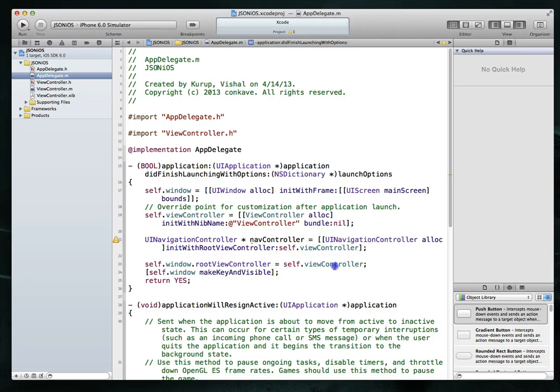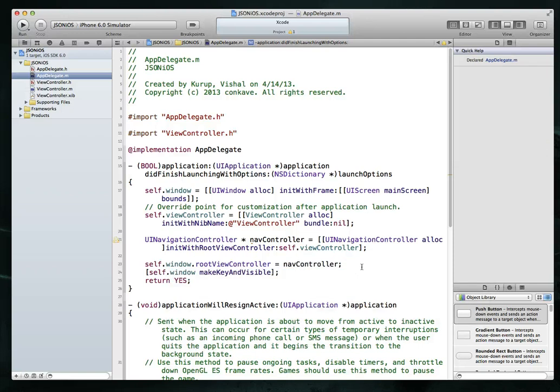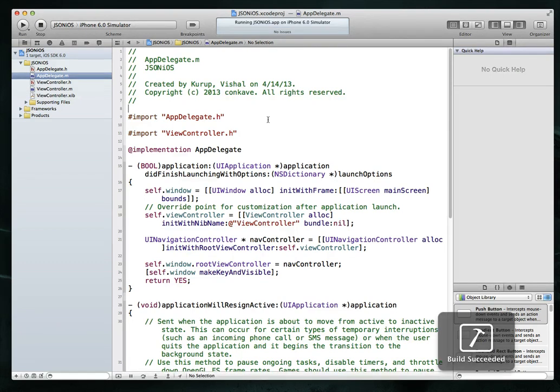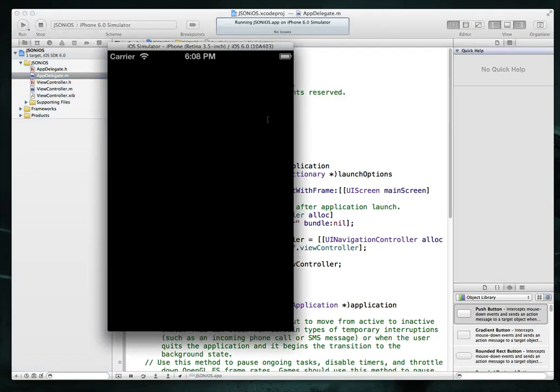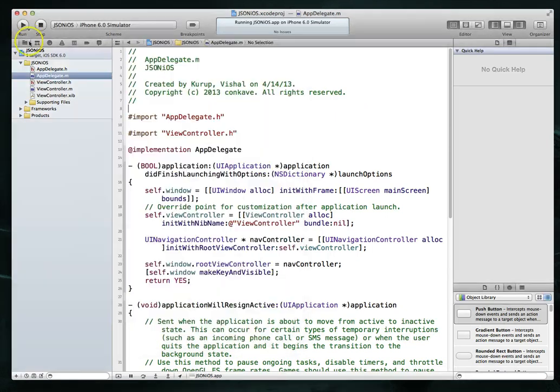We also do want to do one more thing, which is we will go ahead and set the root view controller for the window to be our navController. Once we've done that, we'll actually get a navigation controller within our view controller here. So I'm going to go ahead and run this code so you can see exactly what we have so far. So there we go. Pretty simple, just the navigation controller with the navigation bar. Nothing else there because we haven't built anything.